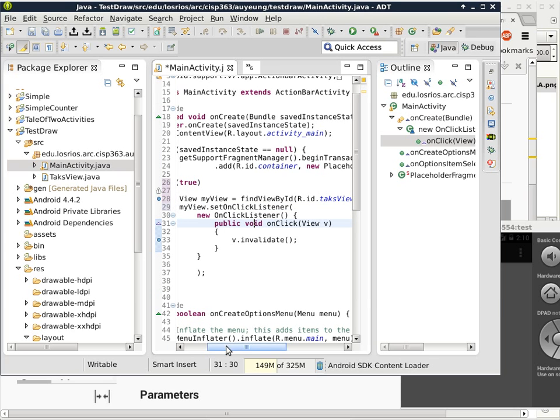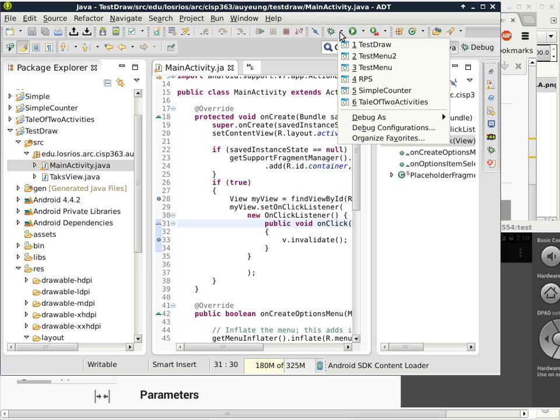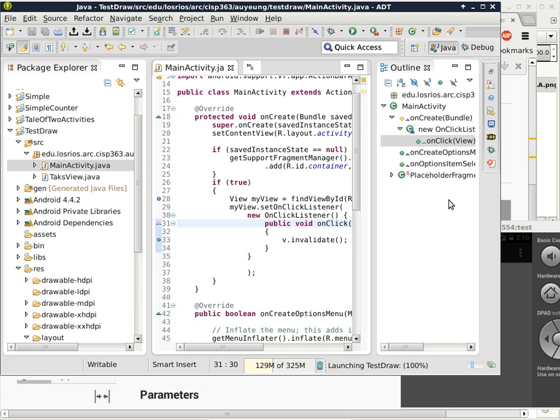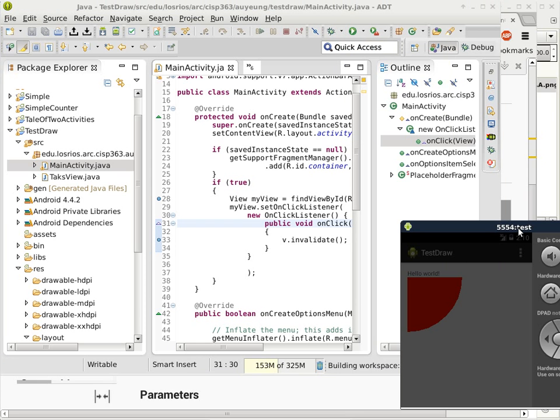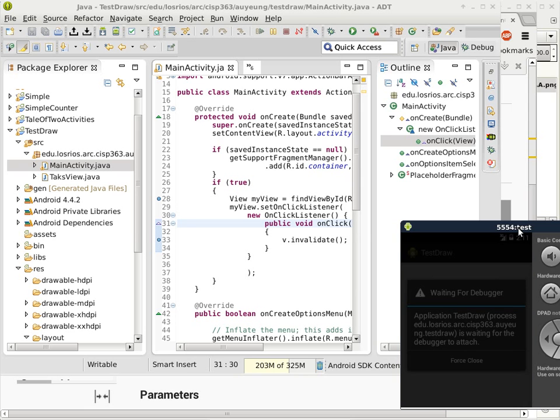So we still have our breakpoint on the first statement, which is good. Save it and debug it.